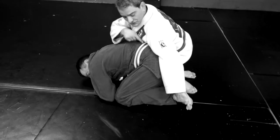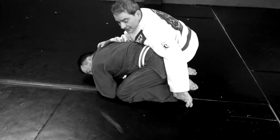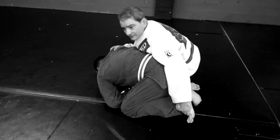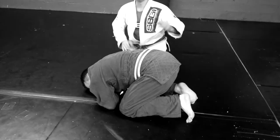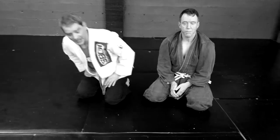While I'm doing that, I'm still using my shoulder here to attach to his hip so he can't roll. There. Now, I got a really nice tight attachment to his body. Any movement he does, I'm going to stay attached to his hip there really tight. All right, we're going to apply a little bit of pressure from that posture now.